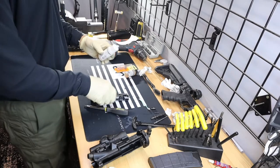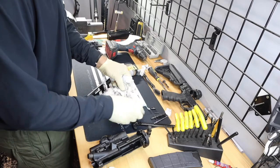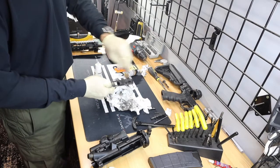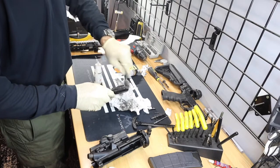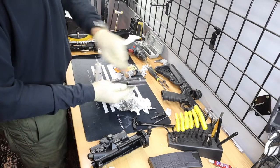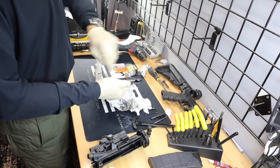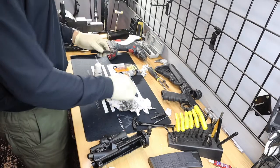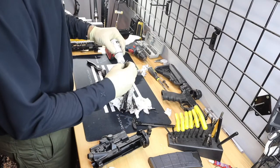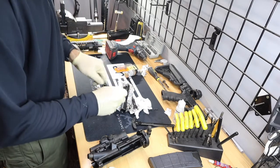Now you can go through with your carbon destroyer. I like to put out a little pad because this stuff will make a mess on your workstation — you can just use your dirty rags. Get down inside of there and take our little wire brush and just give it all a good scrub. You can get these little wire brushes at Harbor Freight or Walmart for a couple bucks for a whole pack — very handy. Let that sit and soak for a minute, then put some on the firing pin and cam pin and spot-check them with the wire brush.